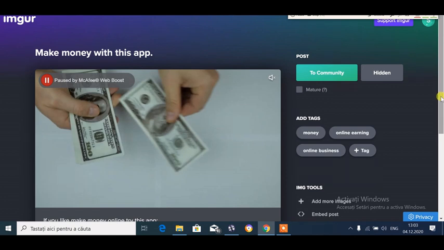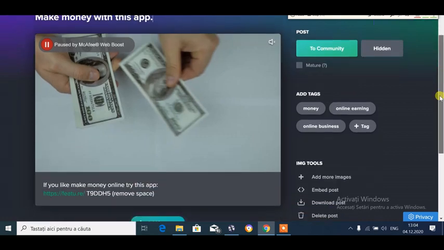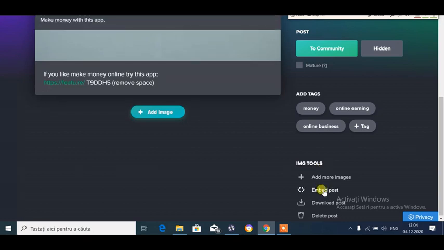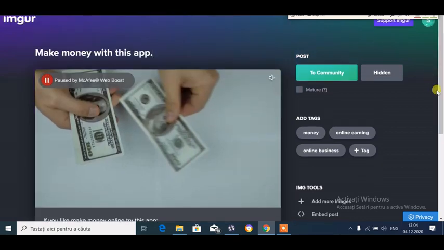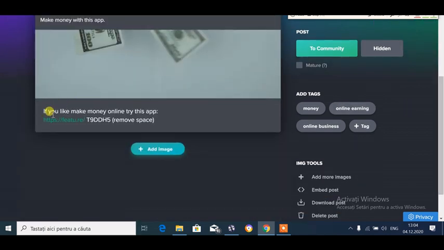And now of course give the title to your post. You can just be creative with this one. And once you're done, just click on Post to Community so everyone else can see this on this site, on this application. So click Post publicly now. It has become publicly available. So as you can see, everybody can see my post. I love making money on the web. They can see this like a gift. And they will be able to see my affiliate link here where they can join the application, and I will make half lifetime commission.